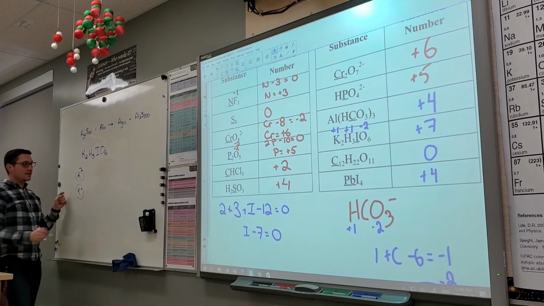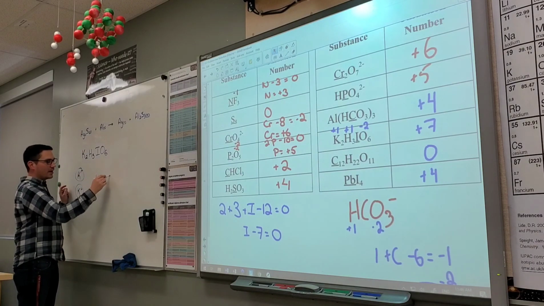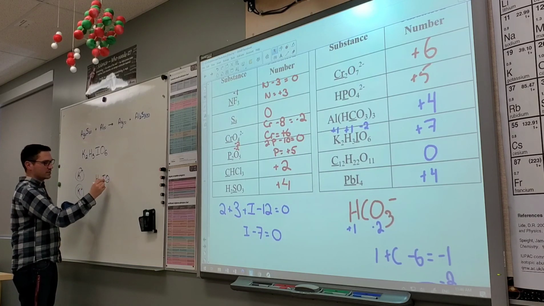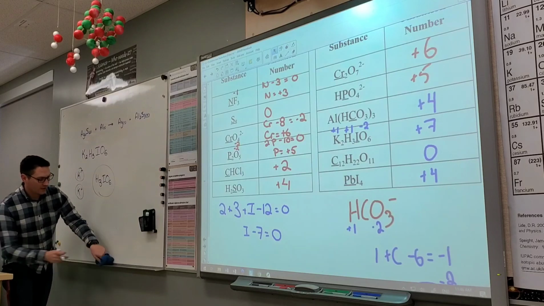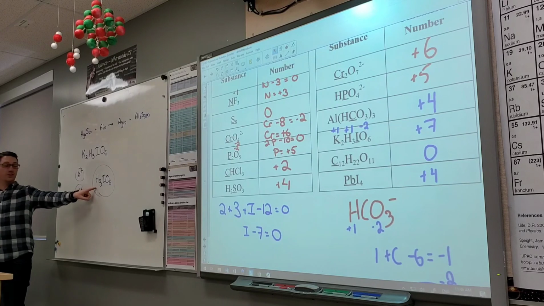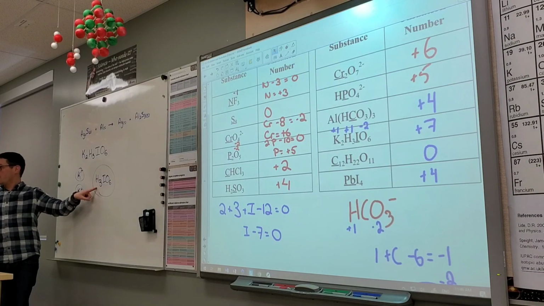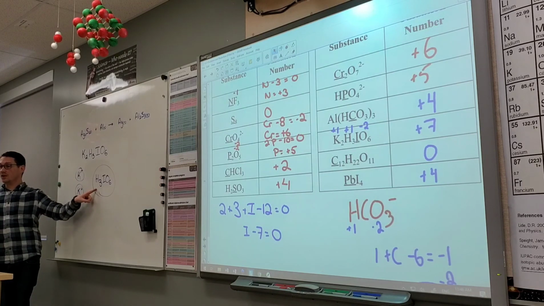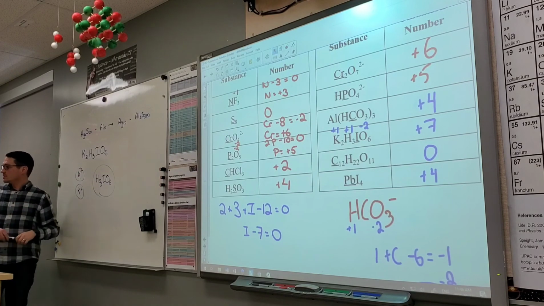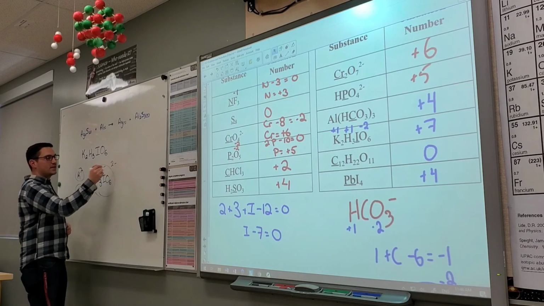This is an H3IO6 ion. And what does this ion have to have as a charge? You've never seen this ion before in your entire life. What charge does it have to have? Would you agree this has to have a -2 charge? Why? Because it has to balance out the positive charges brought by the potassiums, right? So this whole thing has a -2 charge.